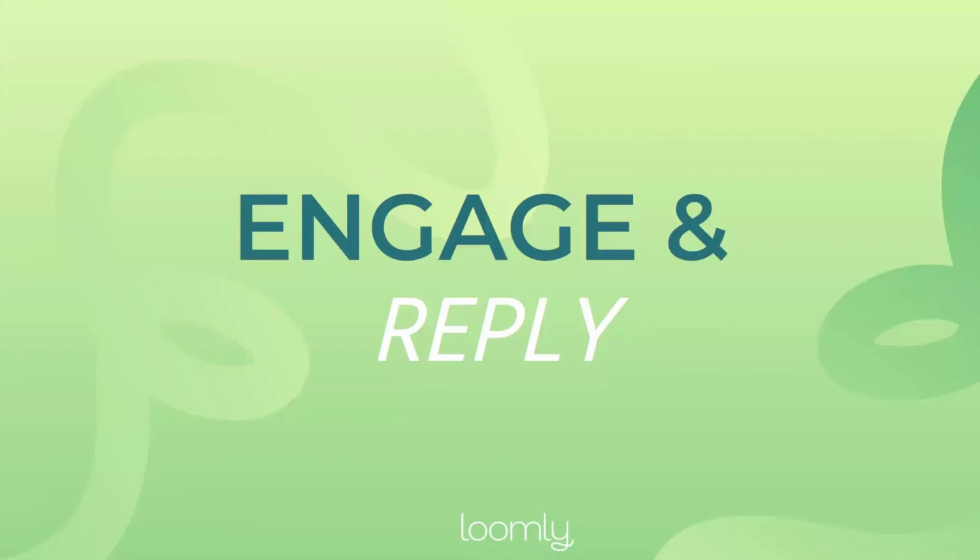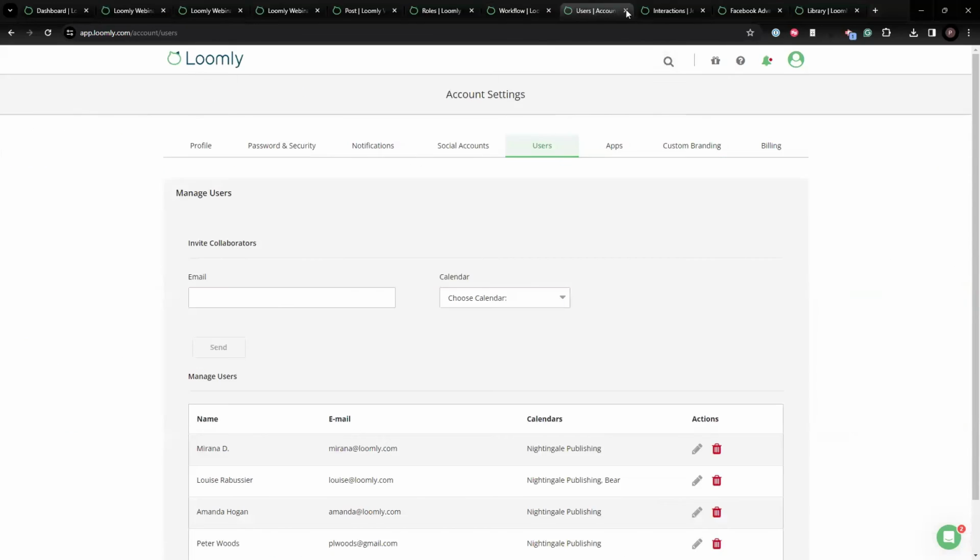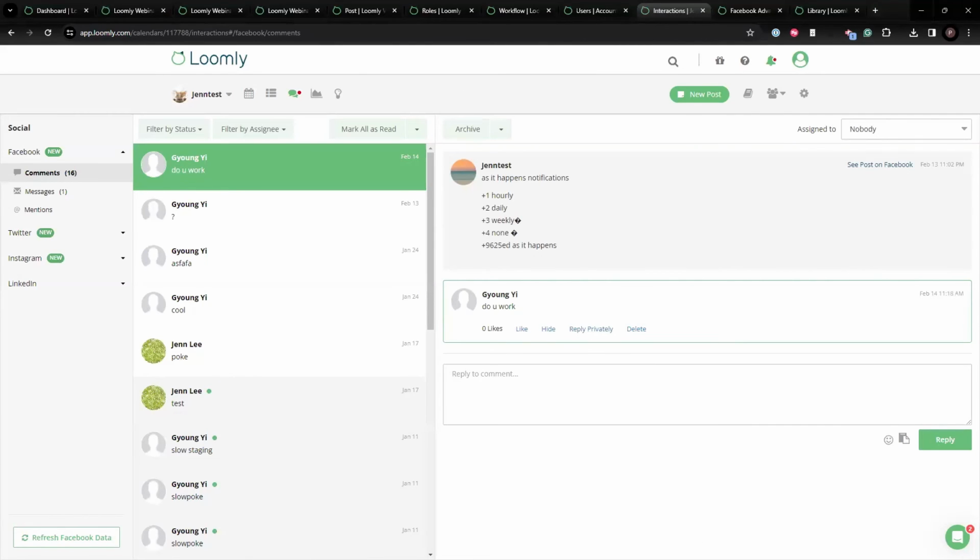Now that we've covered collaboration, let's shift our focus to another important element in social media marketing: engagement and replying to your audience. You can use our interaction management tool to reply to direct messages, comments, and mentions through your connected social media accounts.